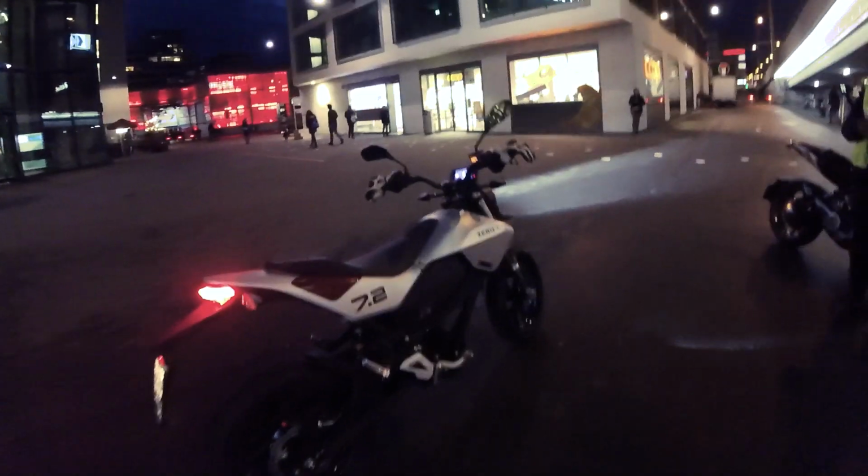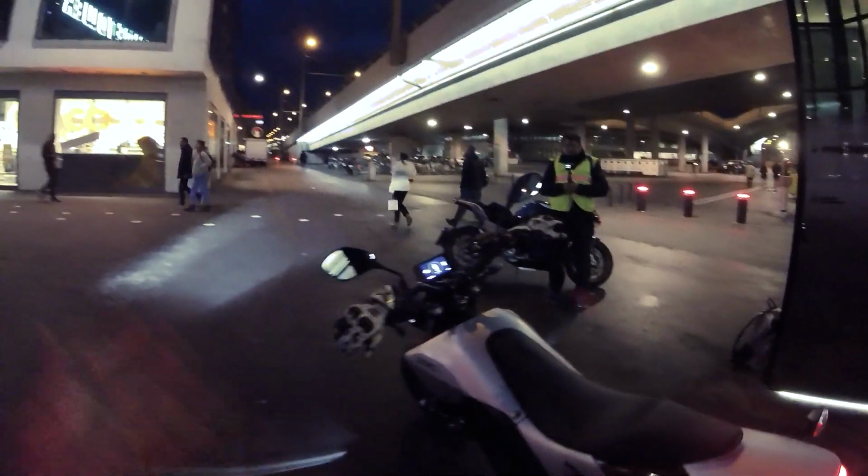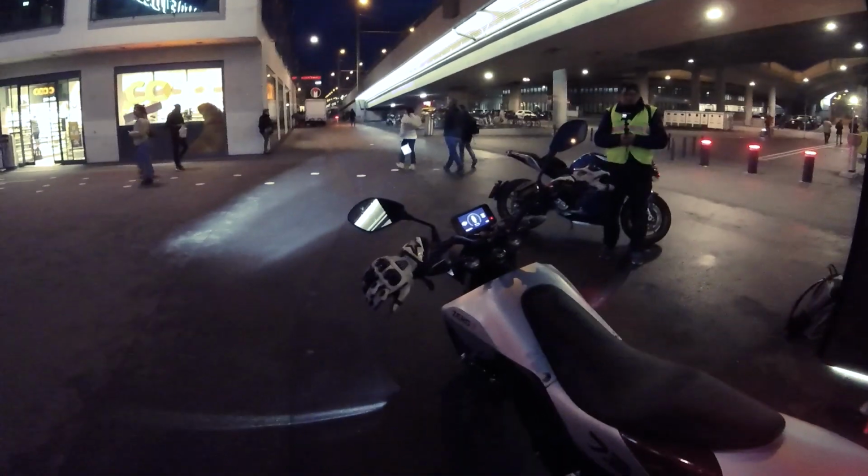Not every motorcycle is that good. This is awesome. I like it just because of this. And it's very easy to ride, and it's safe to operate, as I told you before. Even your grandma can ride it.